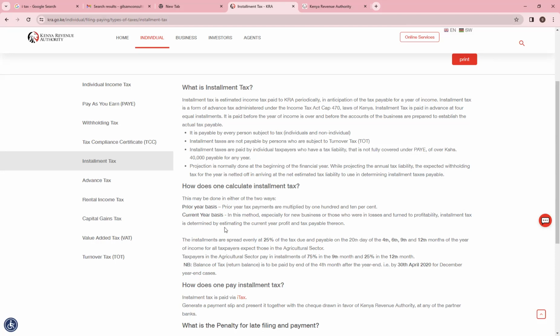Now, the more important point here is to know when the installment taxes are due. So we have a due date here.